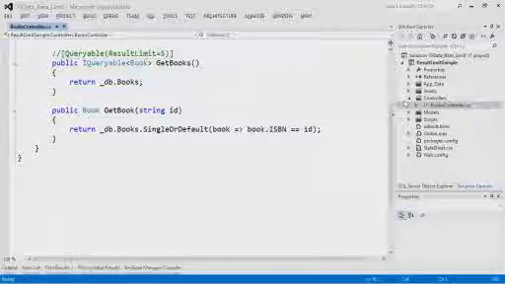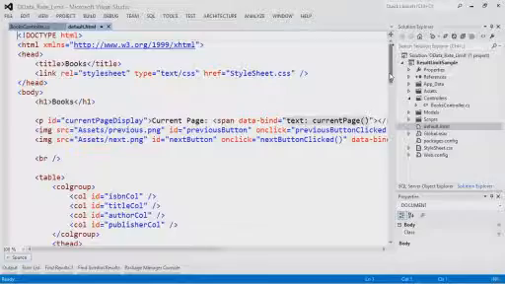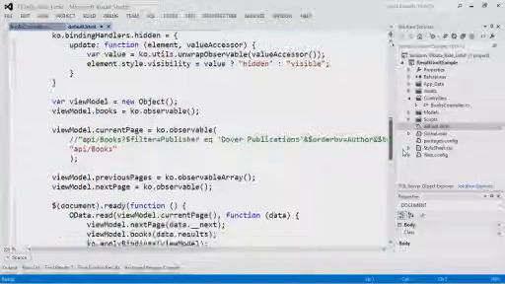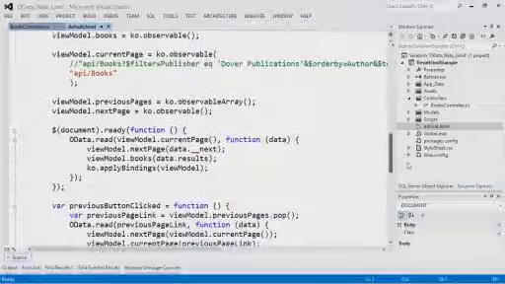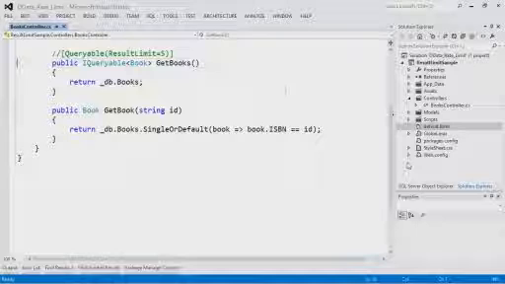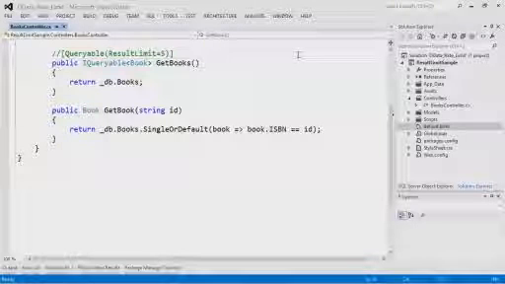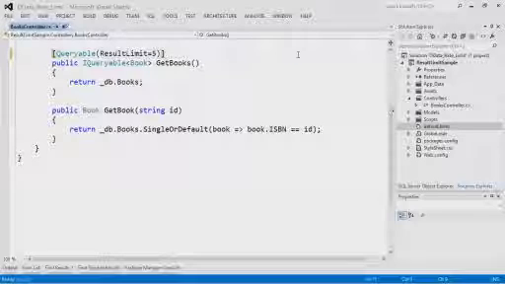We looked at the code quickly, but I'm just going to zoom in on that for a second here. If I go to my default method, when the page loads up, we're just going to call back, and we're going to use Knockout to bind to this, but we're just calling back into the service and rendering it. Right? So now I'm going to show a new little feature we added with the new release that came out, which is OData support.